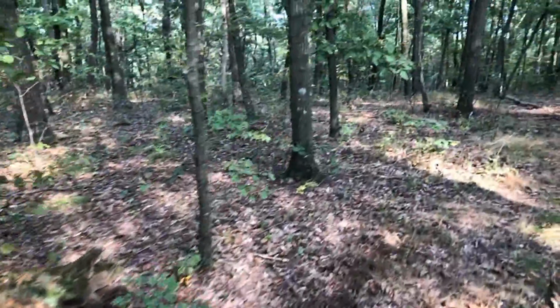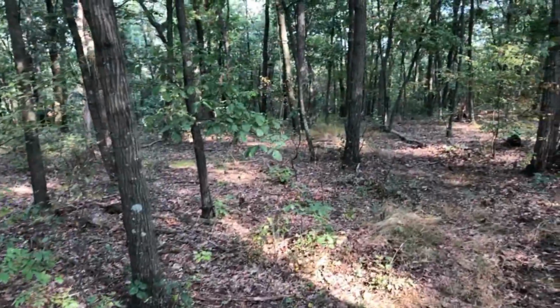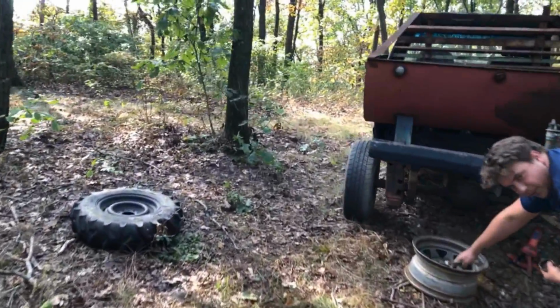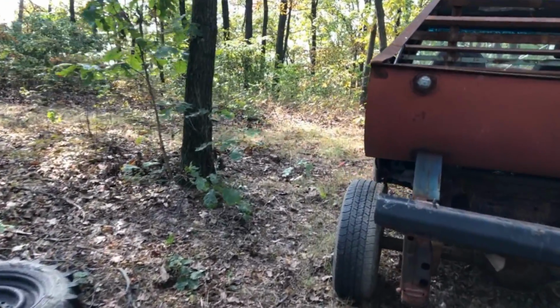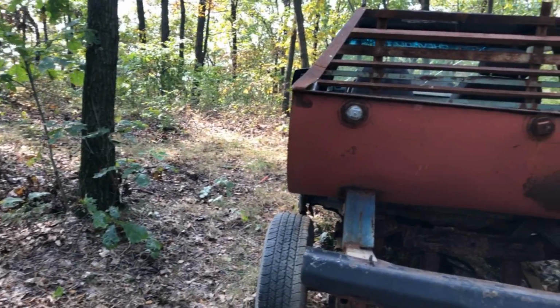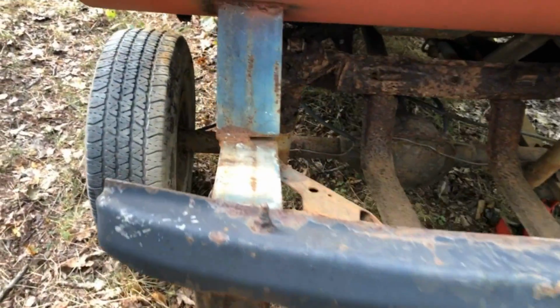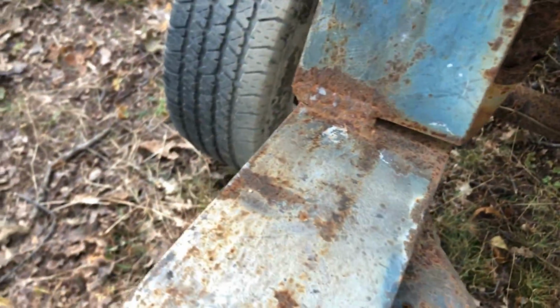Down here was the hill it came up, which was disappointingly easy. This thing's just not good footage because that was just too easy. Yeah, it went right past me. I expected it to stall and coast back a couple times. But I think we'll do all right with it. But while he's going over this, we'll check out some of these beautiful welds.